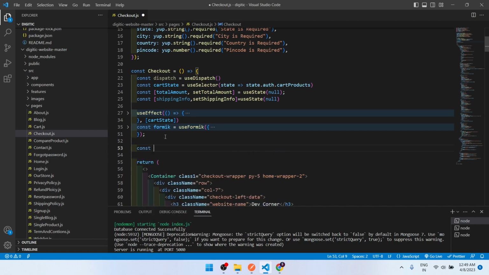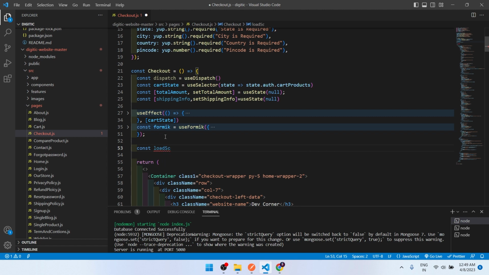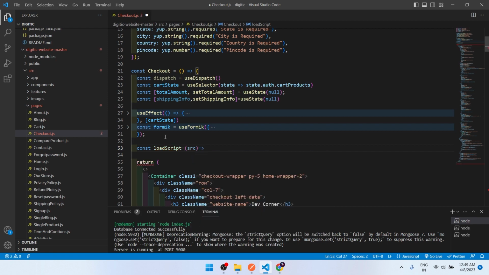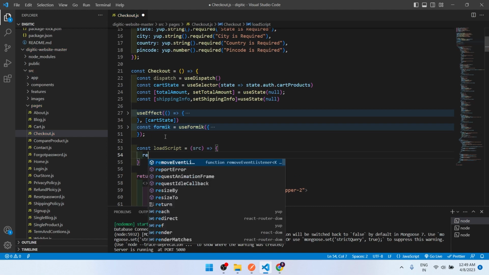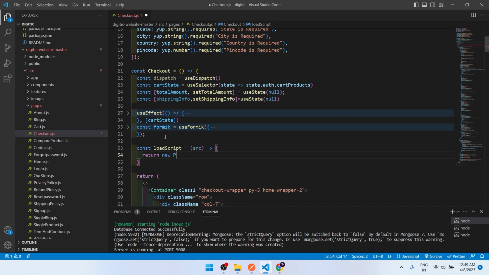So const loadScript is equal to src. Okay, it will return new promise.